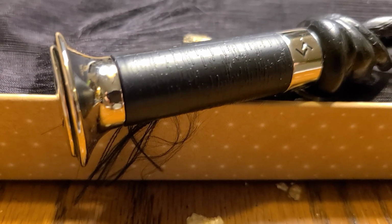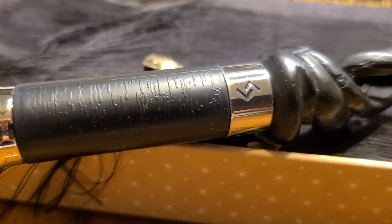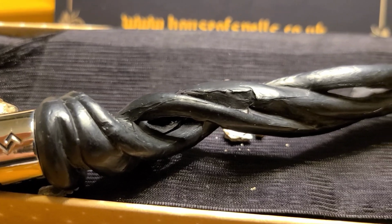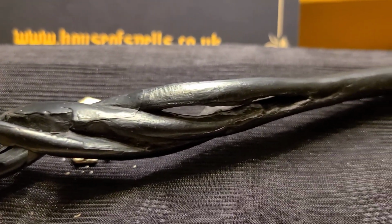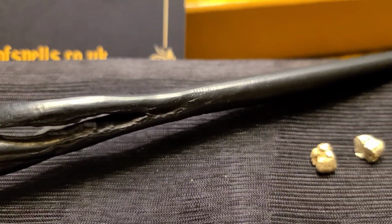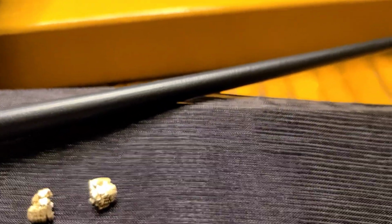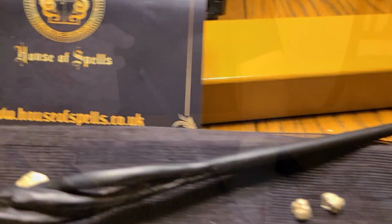We start with the bottom of the wand, which is made of metal. Then we have the handle and the ring, which is again made of metal. And the wand tip itself with its swirls. This is a 4-piece wand that I've heard of. And it is believed that he bought this from the grandfather of Garrick Ollivander, Gerald Ollivander. This one has a lot of meaning behind it. And I will get to that right now.